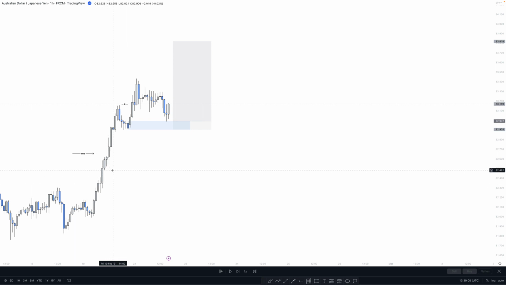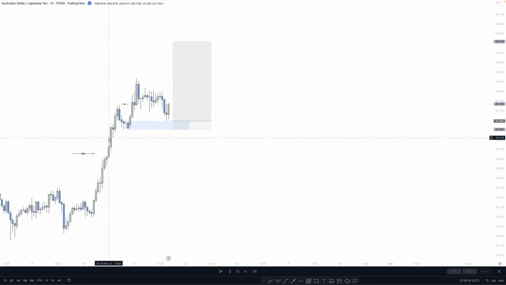As you can see here, this candle high and this candle low are not touching, so there's empty space. This candle high and this candle low are not touching. We don't have imbalance here, but here again, we have imbalance. This candle high and this candle low are not touching. Here we don't have imbalance, and then right here again we have imbalance. This candle high and this candle low are not touching. We have empty space in between.